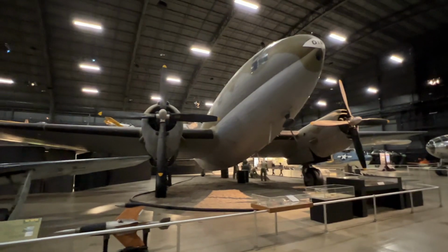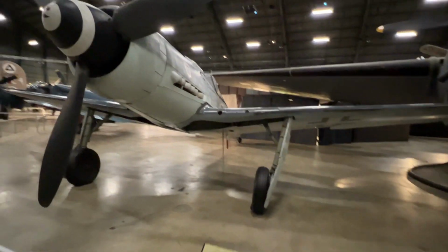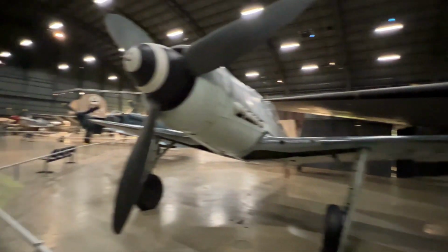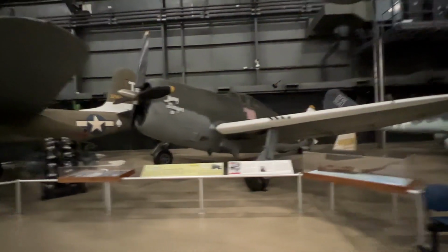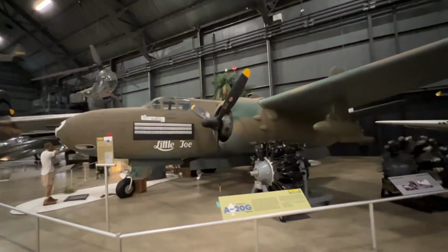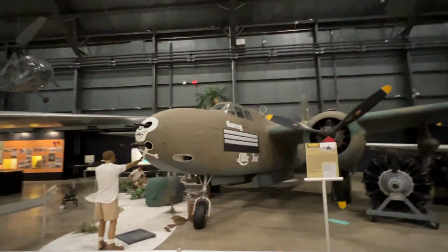Ooh-wee, what do we got? This is a X4 air-to-air missile. Weird, wire guided, I think. This guy. Oh, Focke-Wulf 190, German fighter plane. They had all kinds of versions of this, very fast. Let's see what we got. This is some kind of bomber. Got another jug here, P-47. We've got, looks like an A-20. I don't know if this ever did much, but I think it was active in the Pacific. A lot of machine guns up front. Not good to be there.